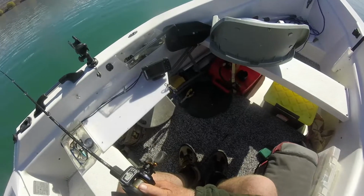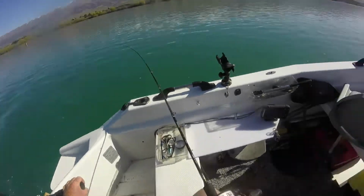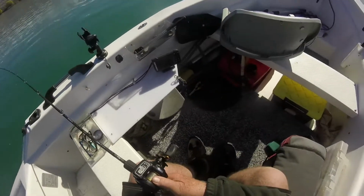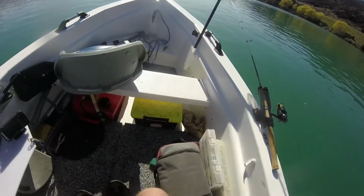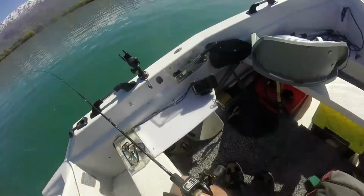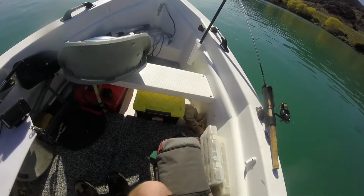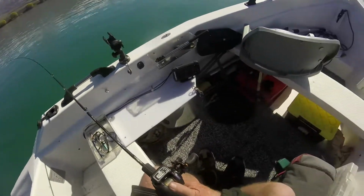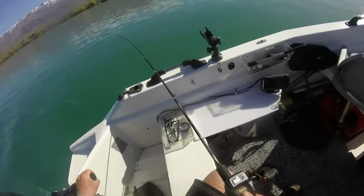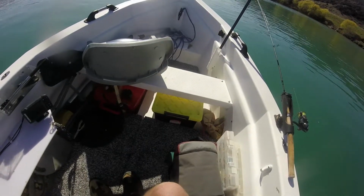Just lost another one. I actually came up here today to get out on the flats over here and fish little marabou jigs with my light spinning gear. I was really just trolling up here, but it seems to be working, so I'm going to keep going at the moment with the same little shad wrap on. There's a wee deep channel just up in here with a bit of current in it, and it gets a wee bit deeper, so if need be we'll put on a deeper diving lure for a little while.